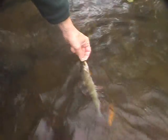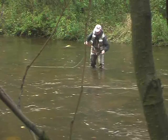The fish are a bit smaller, but you can see how successful and interesting this way of French nymphing can be.